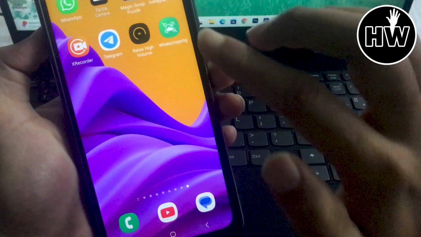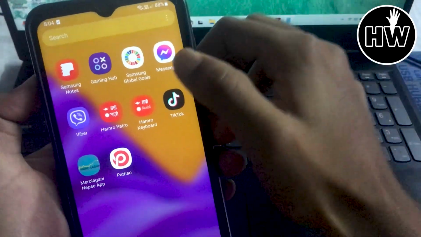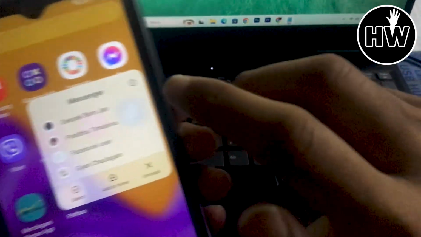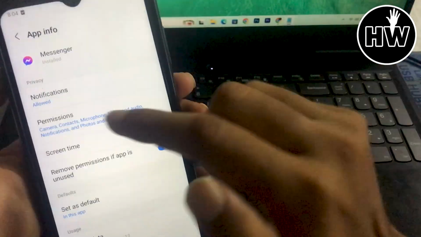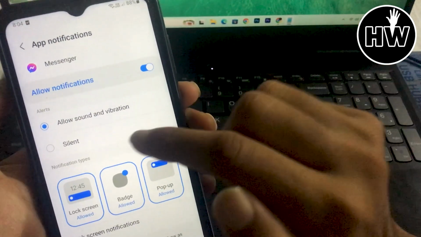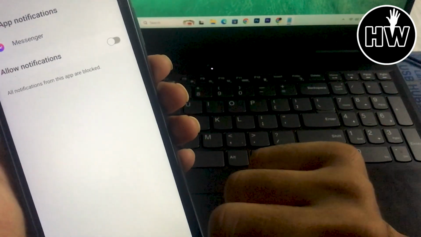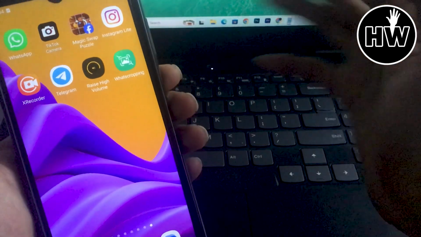And the last step I'm going to do to get rid of all those unwanted calls, what we can do is just again go to the Messenger and long press on this Messenger icon, and you will see here this small eye icon, you know, just press on it. So just tap on notifications, and after that simply turn off this one. So that's all, and you will get rid of all those disturbing unwanted calls, voice calls, video calls, everything.